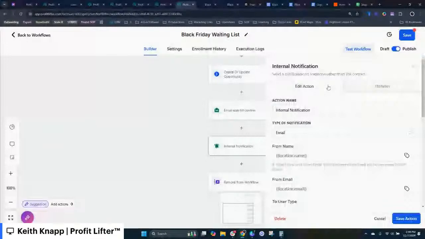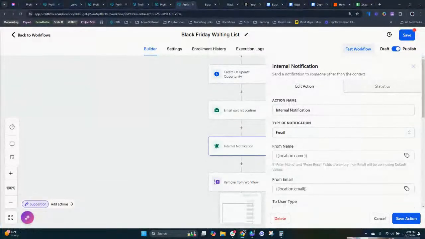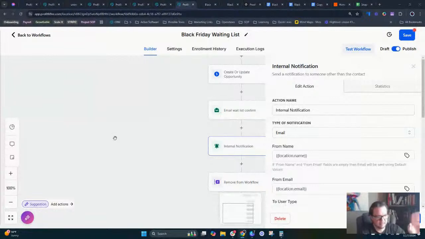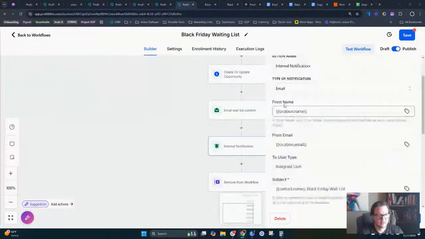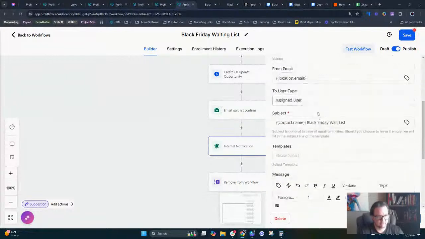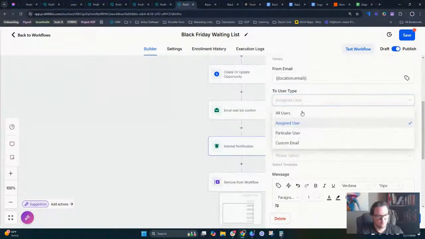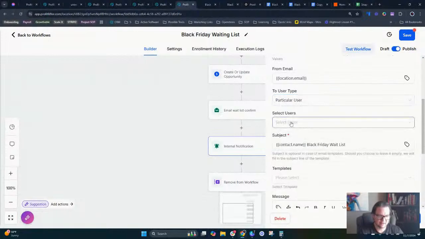Internal notification. Now, internal notification means it's going to send an email to you. This isn't going to be an email that goes to the actual contact record. This is just going to go straight to you. It's already got all your information in there, but it's currently set to assigned user. With this one, I would go to particular user and then just select your name out of the list, and that will take care of it.